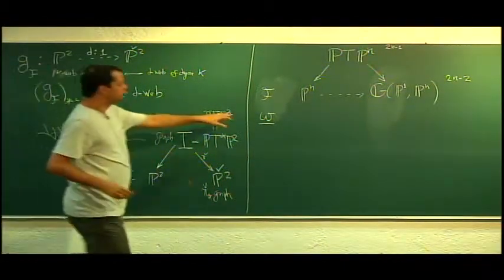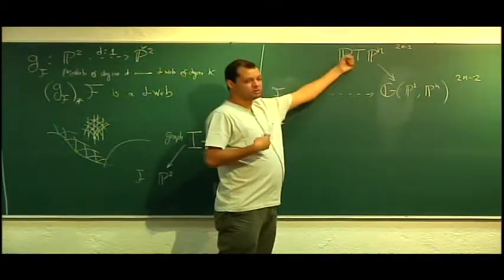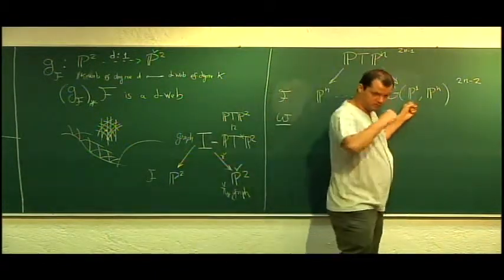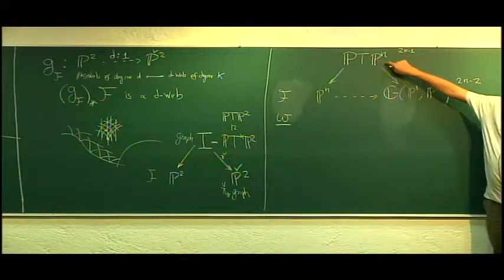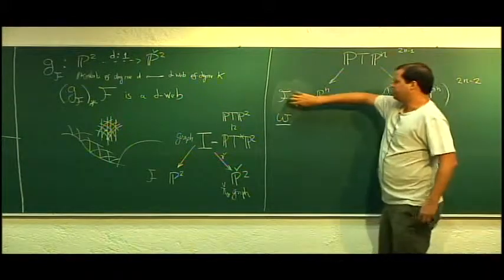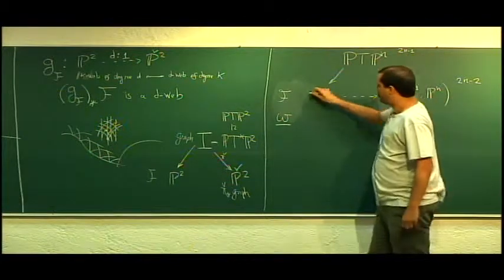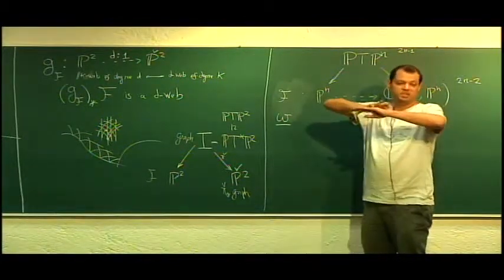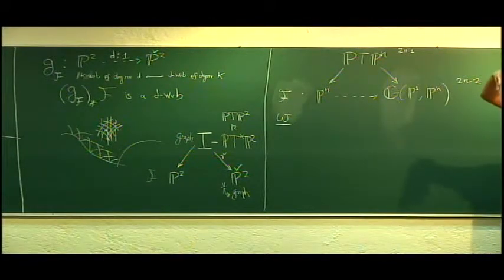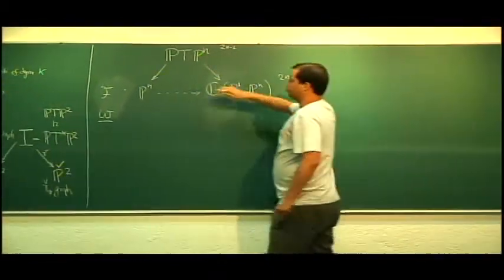So let's just recall that a foliation is a one-form, something that eats vector fields for breakfast. So a one-form defines a function here. So it defines a divisor here, which we can try to take the direct image of. And on this divisor, we also have something like a contact structure. So if I start with a foliation here, I can lift it to a divisor here. The fiber over a point will be just the projectivization of the tangent space of a leaf. So the fiber over a point will be a Pn minus 2.